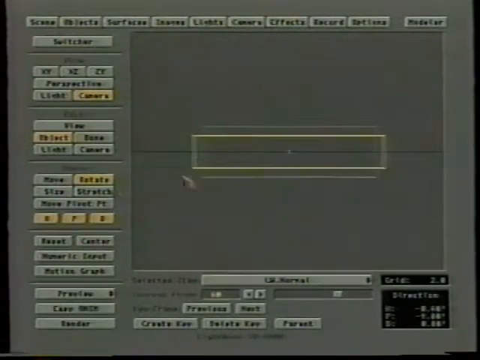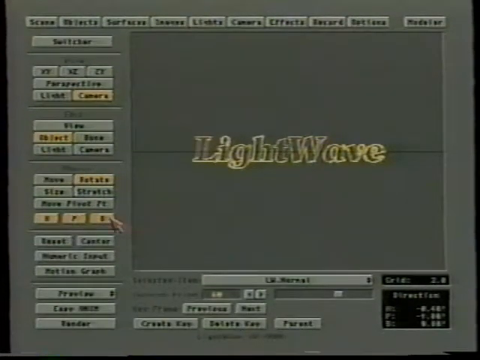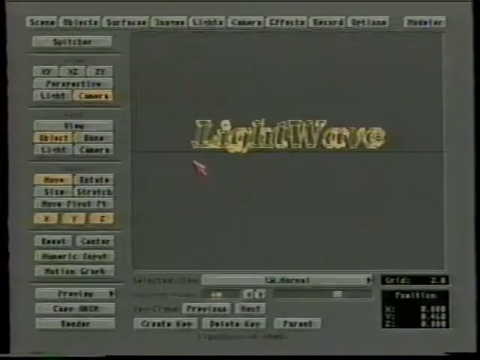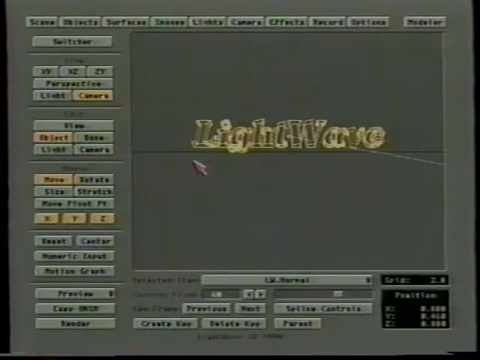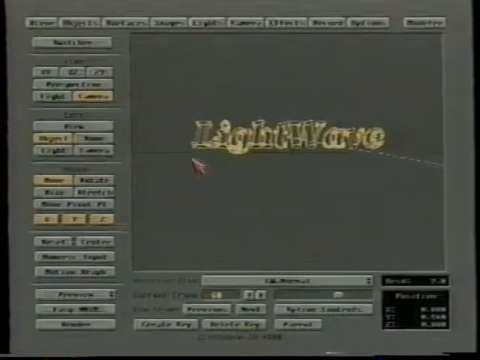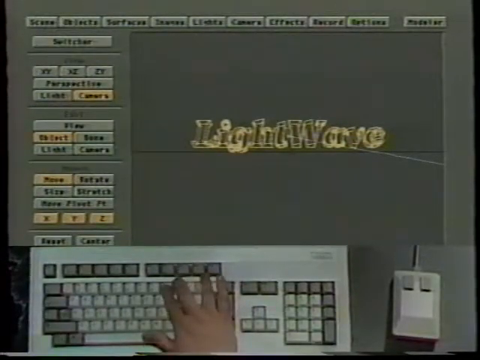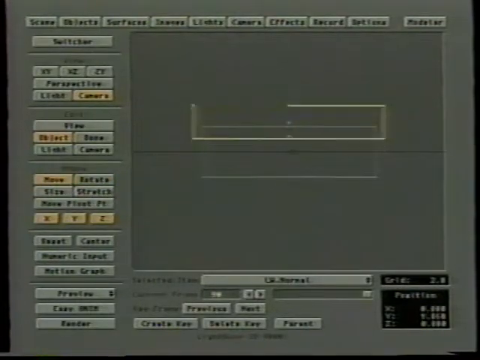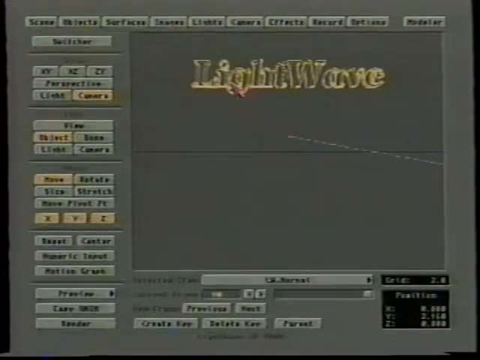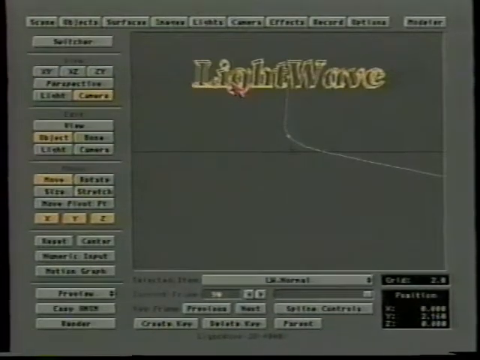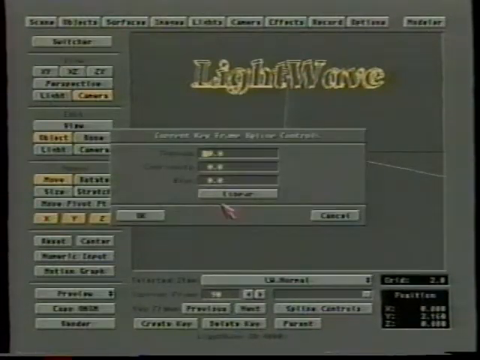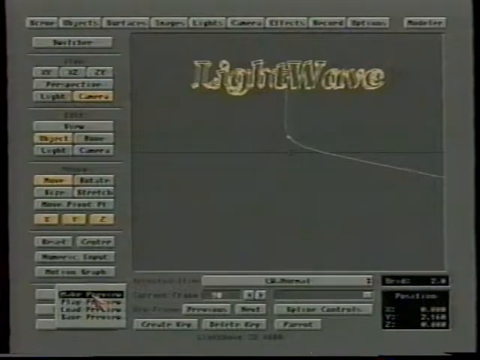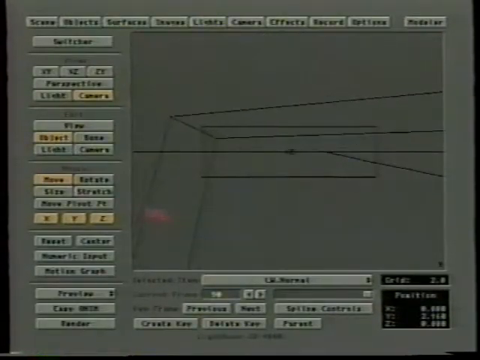Frame 60, I want it bent back a little bit. And up here a little. Create that as a keyframe. And then let's go to frame 90. Just hit the F key, keyboard shortcut for current frame. Type in 90, hit enter. And at frame 90, I don't want it rotated at all. And I want it up here. All right, and I'm also going to set a spline tension of 1 at the last frame so it slowly moves into place. And let's just do a quick bounding box preview to see how this looks so far.